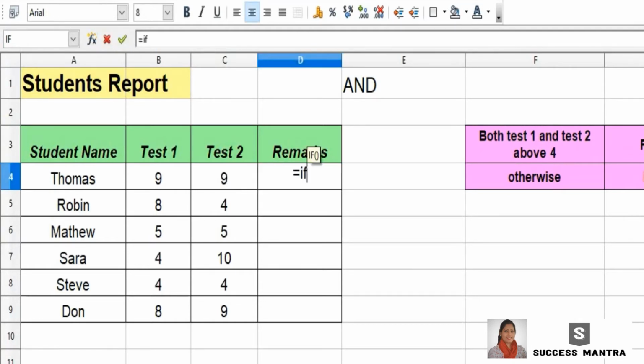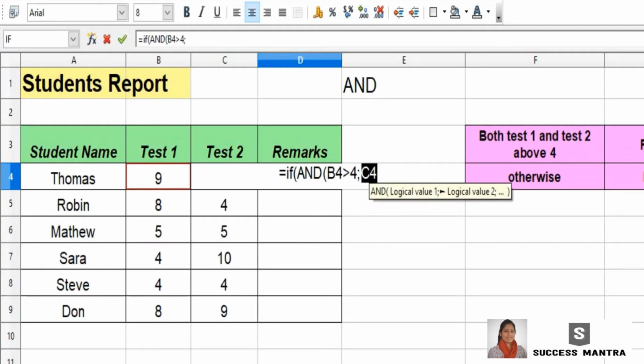We apply the function IF and between the cells B4 and C4, and the condition is both should be above 4. So B4 above 4 and C4 above 4. If both conditions are satisfied, the result will be pass the exam. Otherwise, he failed the exam.